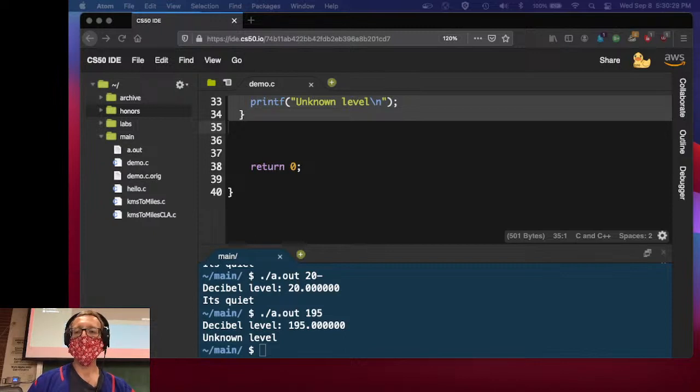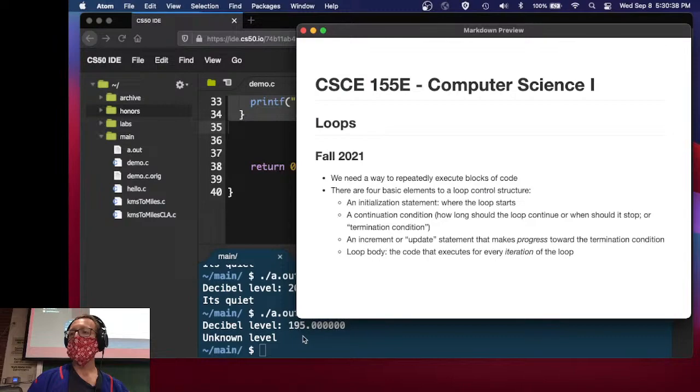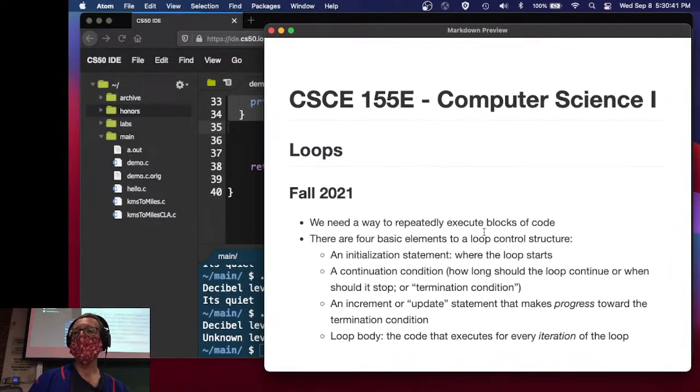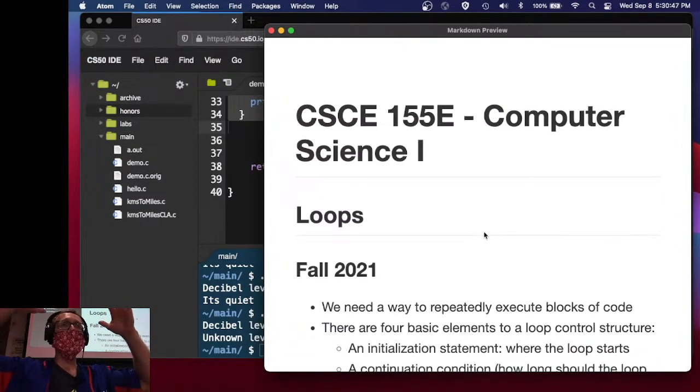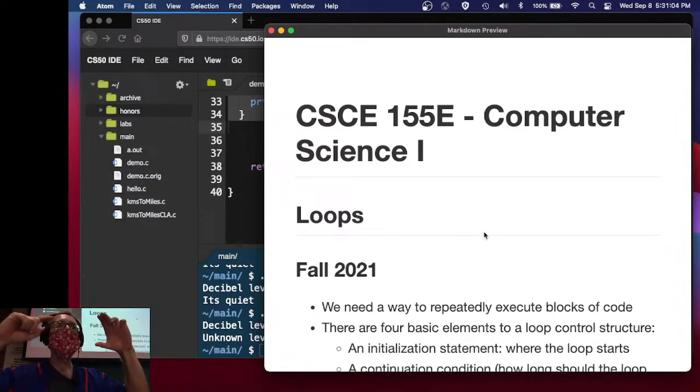So conditionals are the basic control structure that allows you to make decisions, A or B. The other kind of control structure that allows you to do nonlinear control flow is loops. Usually you have sequential control flow: if you've got statements A, B, C, it goes A, B, C. A conditional says, wait a second, we have a decision to make here. Do we do A or do we do B? Or do we do A or not A, if it's just an if statement? Loops allow you to take a piece of code and not just make a decision, but repeat it over and over and over again as many times as you want.